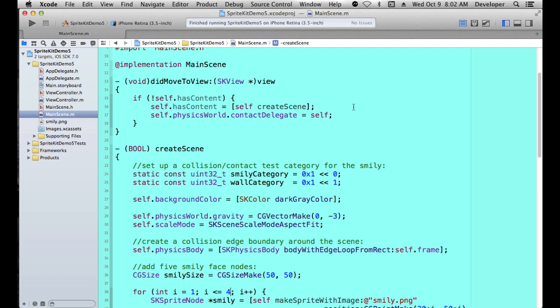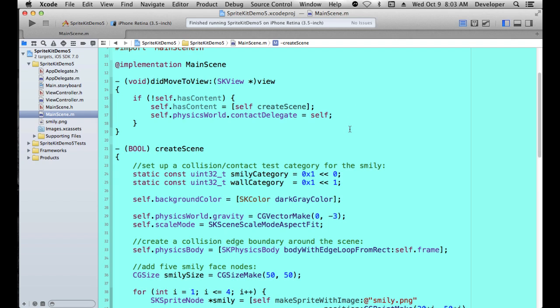When we look at collision, we need to assign a category to each physics body that we want to examine in the collision. And we usually just assign a UInt32 category to each category of physics body that we have in our scene. So the example that Apple gives you in the SpriteKit programming guide is a spaceship scene, which has spaceships and planets and missiles and things like that. And they set up a collision graph, and they show you how to do this. All we do really, though, is we assign a unique category.